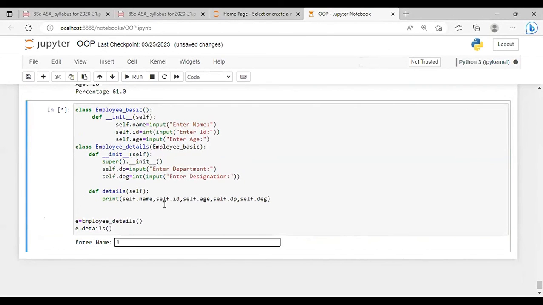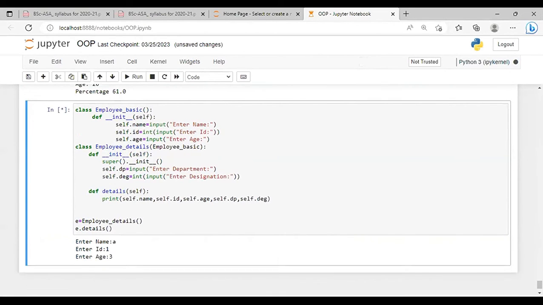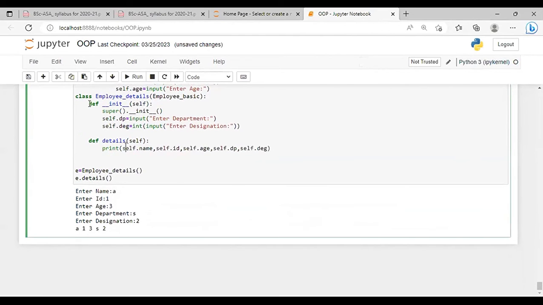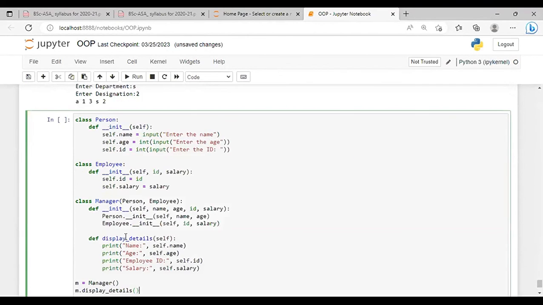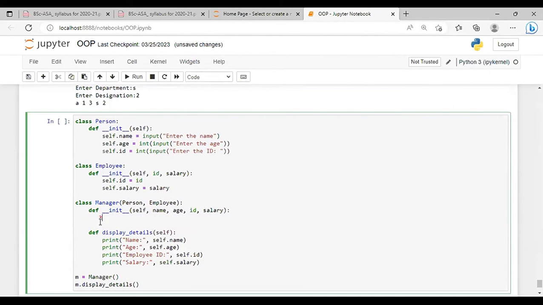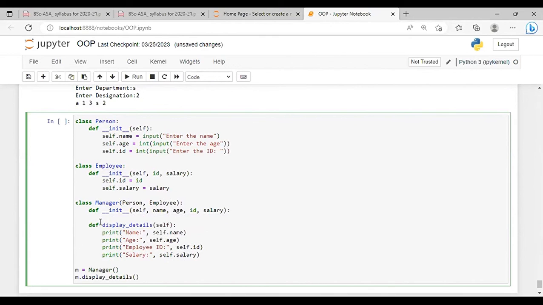Let me just finish this. Okay, now here also init is there, here also init is there, right? Let me comment it out. Here also init is there. Let me remove this for your understanding.